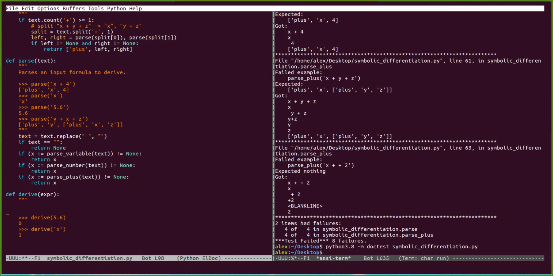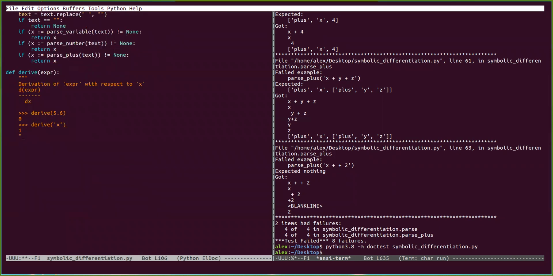So the derivation of expr with respect to x is also d expr over dx.